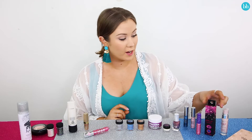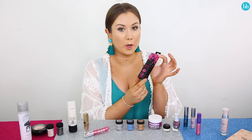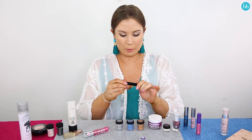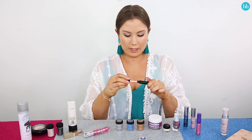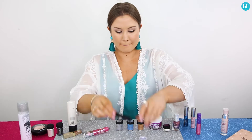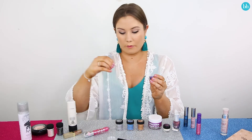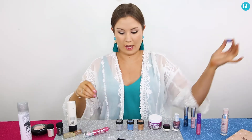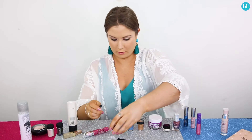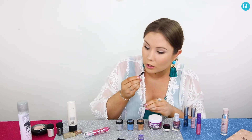The next thing I'm going to cover is these Astralis Glitterati Lip Kits. I've chosen the purple variety because why not? All you have to do is apply the lip gloss straight to your lips. Then open up the glitter — try not to get it everywhere, or if you're like me, just shake a little extra out — and then use the brush provided and just dab it on to your lips.